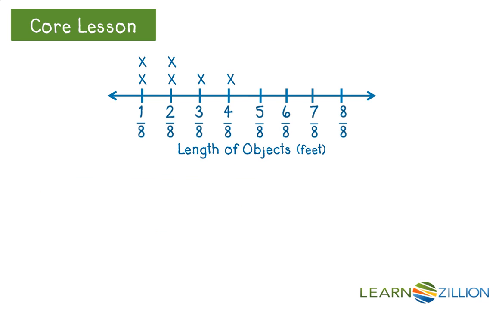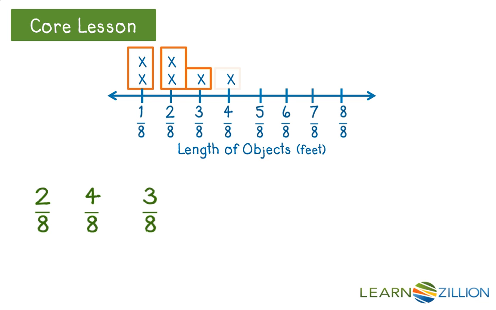Since we're trying to find out the total length of the objects Jeremy has gathered, adding up the total length of the objects is what we need to do. The line plot is helpful because like measurements are grouped together for easier addition. Since there are just 2 objects that are 1/8 of a foot, we can add those measurements mentally to get 2/8 of a foot. The same goes for the 2 objects that measure 2/8 of a foot in length. Their total is 4/8 of a foot. Now we can pull the final 2 objects' lengths from the line plot, 3/8 and 4/8.